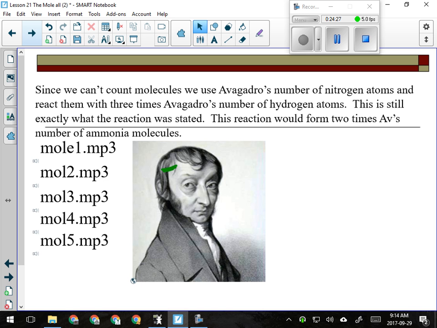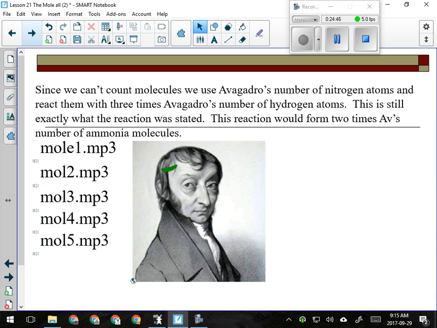The other way to look at it, oh, this is Avogadro. He kind of looks like a mole, yeah. I think mostly it's the style of his suit. They had this weird cut of suits then with these funny high collars. Yeah, he's got the big eyes too. Anyway, okay.